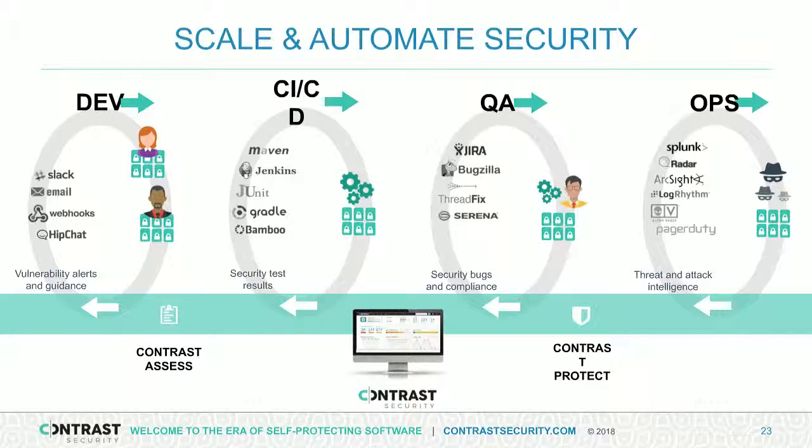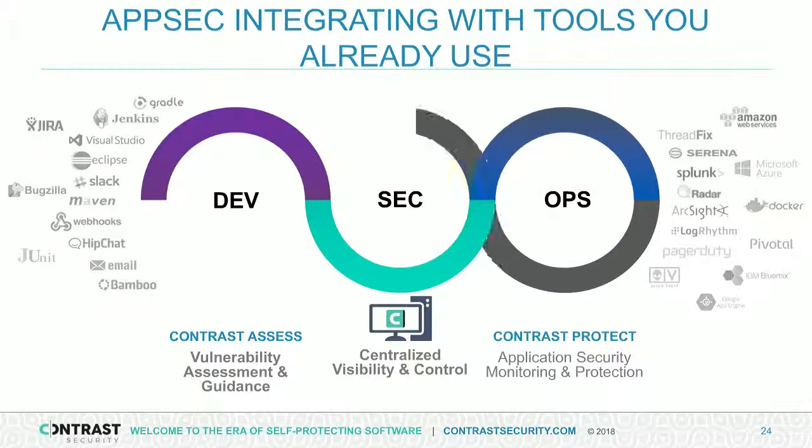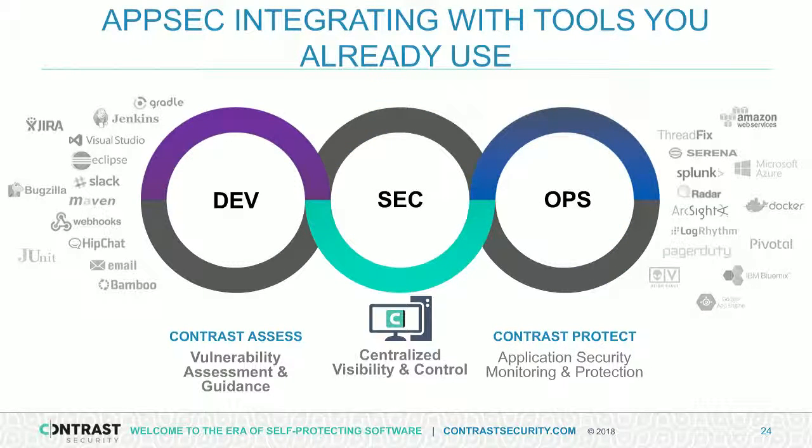And finally, if you're looking at the operations piece through Contrast Protect, we can identify and stop attacks in operations and feed attack information directly into a SIEM solution like, say, Splunk, so that security operations teams can get accurate attack information that they can use. So again, being able to integrate with all these different types of tools and technologies here is really key.